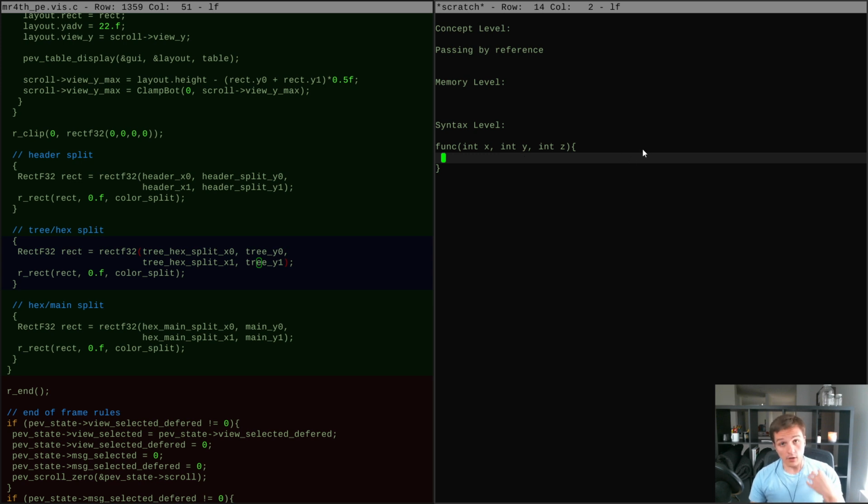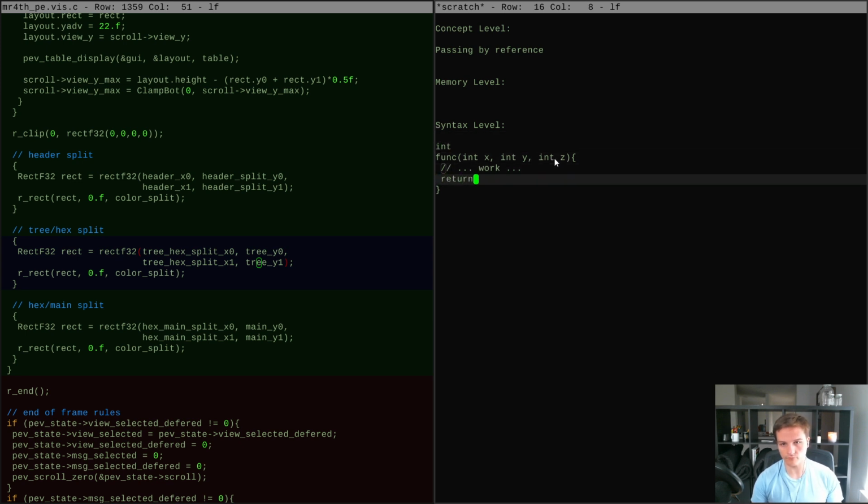But if you want to know what's best to do, if I have a function like this and it does some work, and then maybe it returns something at the end, right? Who knows what it does? If this is already working with just integers, making these pointers will actually slow things down. Because here, what'll happen at the very lowest level, and you're not actually asking about what's happening at the very lowest level. I'm just saying at the very lowest level, the compiler is going to put each of these right into a register, right?